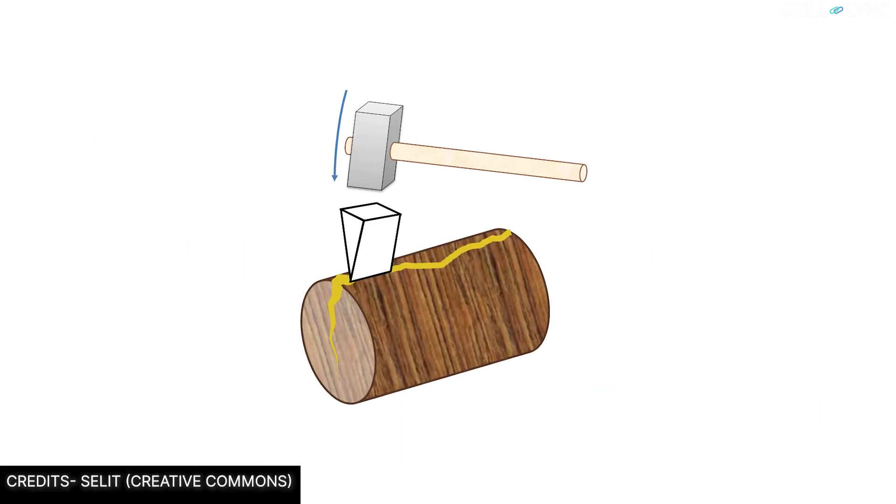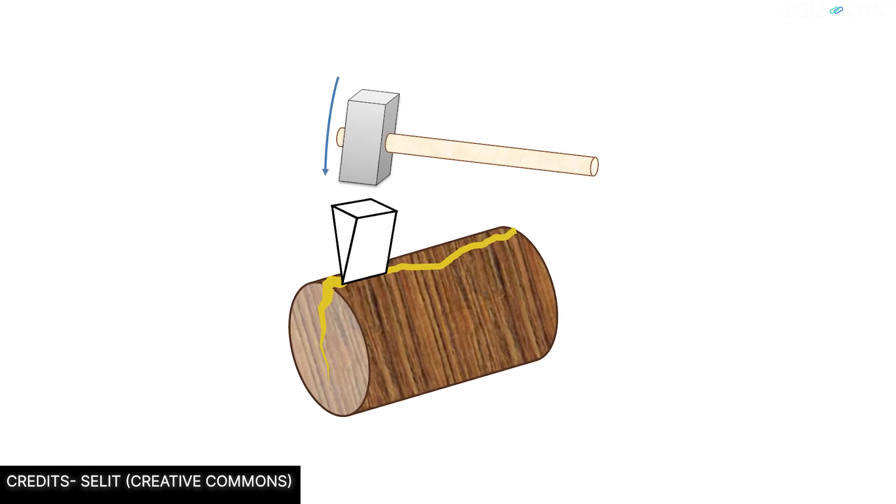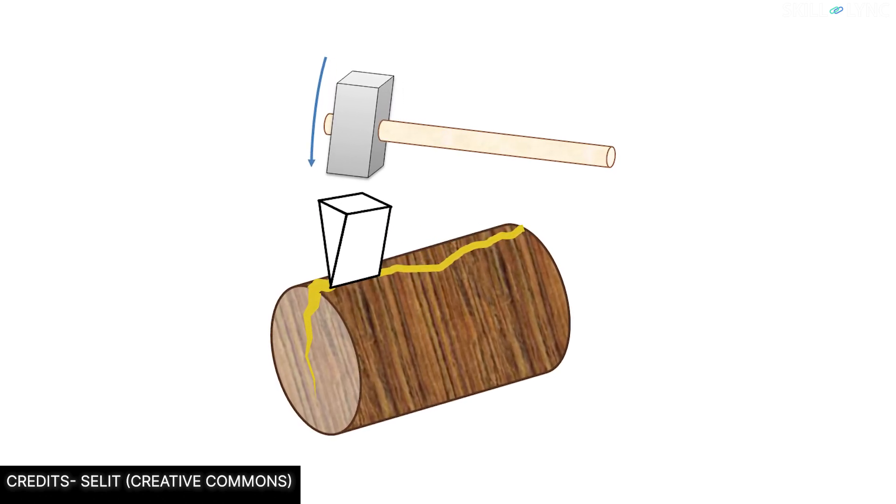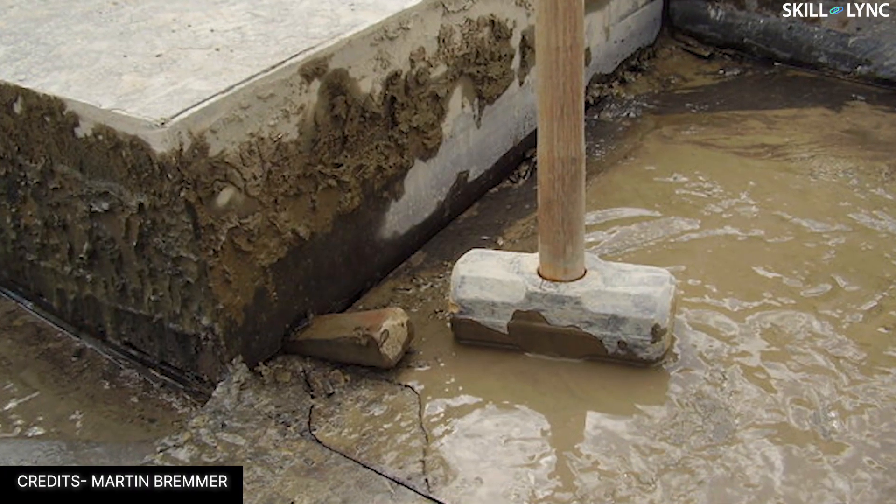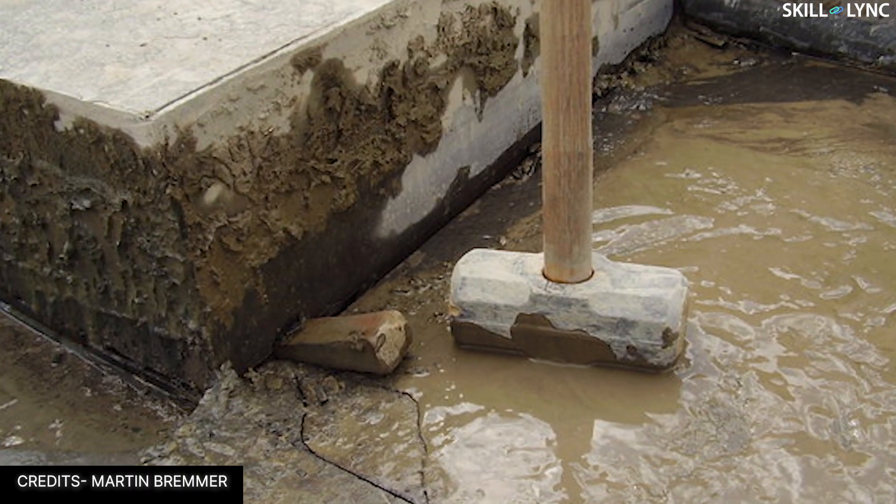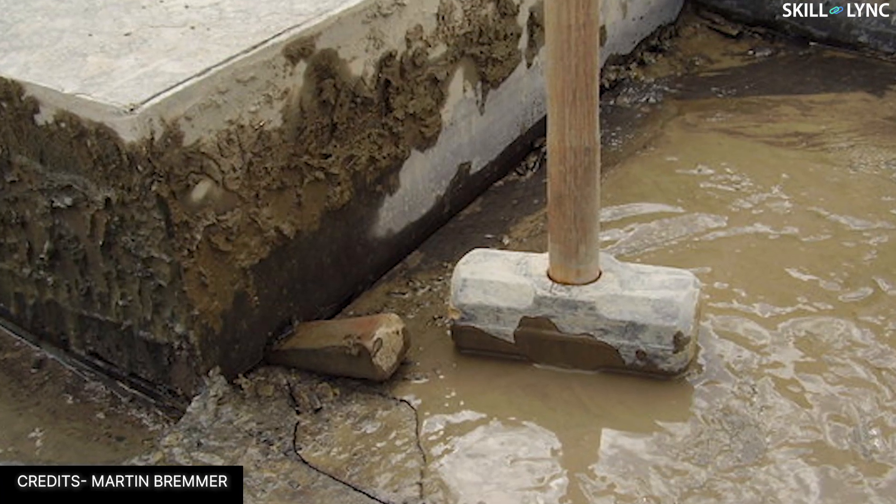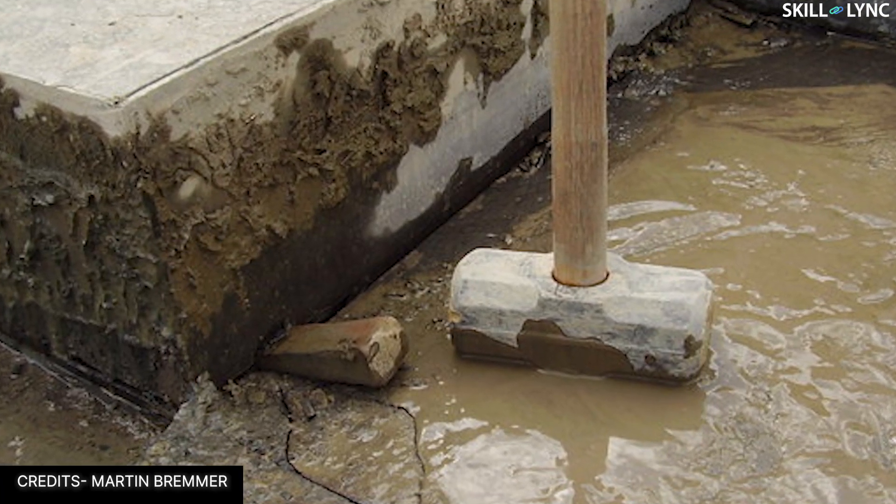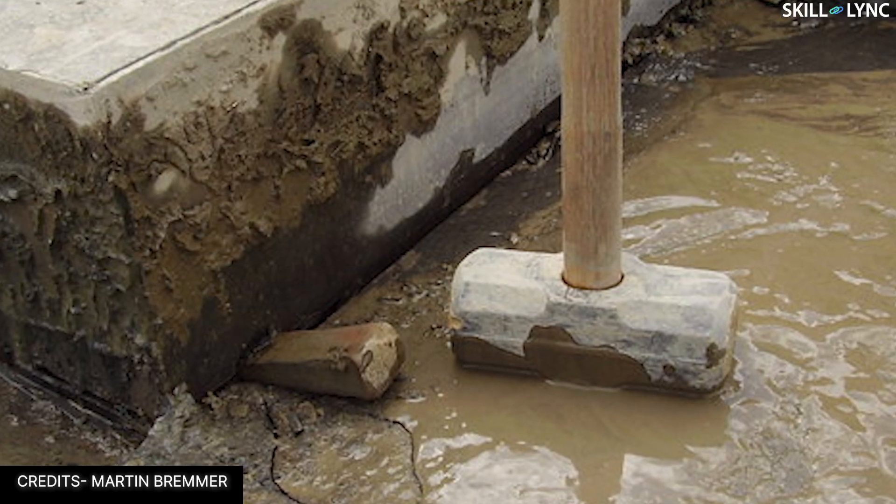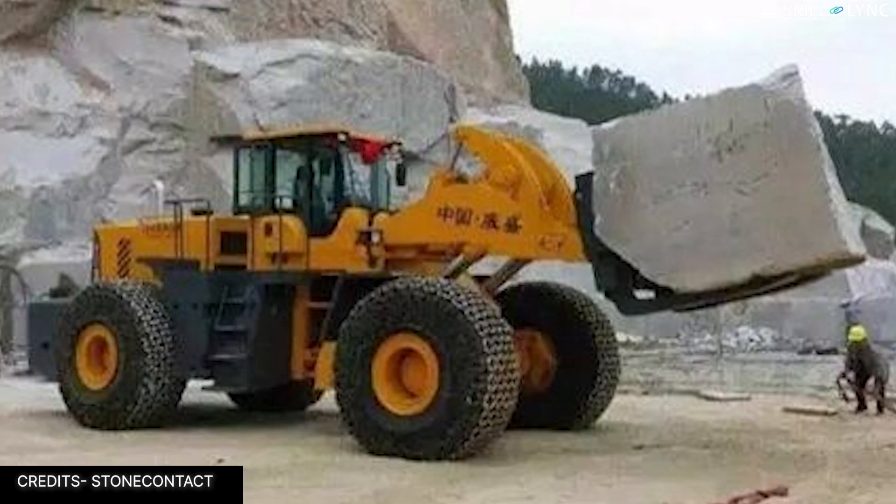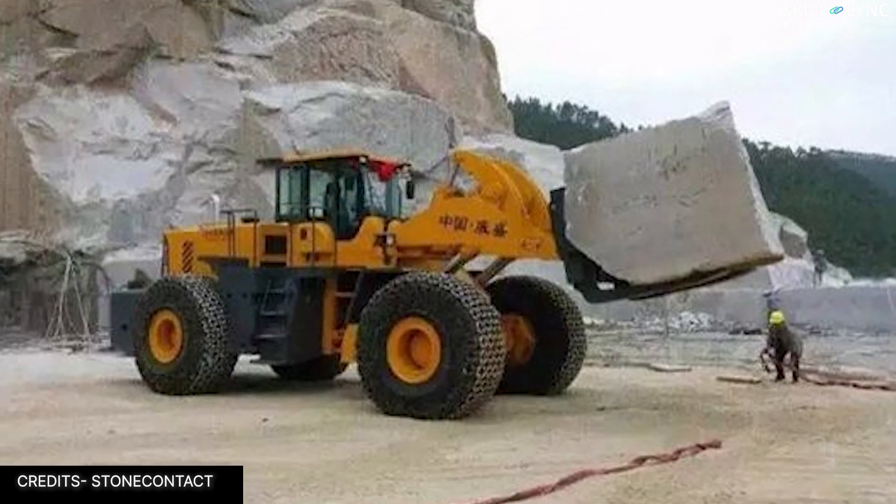The wedges are normally used by lumberjacks and sawyers to split a large log of wood into two along its axis. Wedges are also used to lift heavy objects like blocks of stones or marbles from their resting surface. A good example for this can be seen in stone quarries. After a stone is cut, a wedge is hammered in to increase the gap between the layers of the stone. A forklift is then brought in to lift the stone.